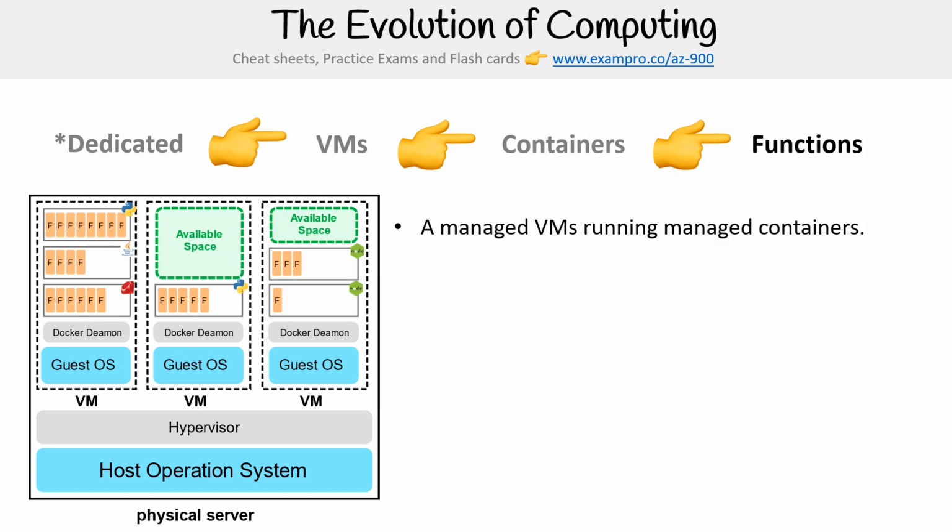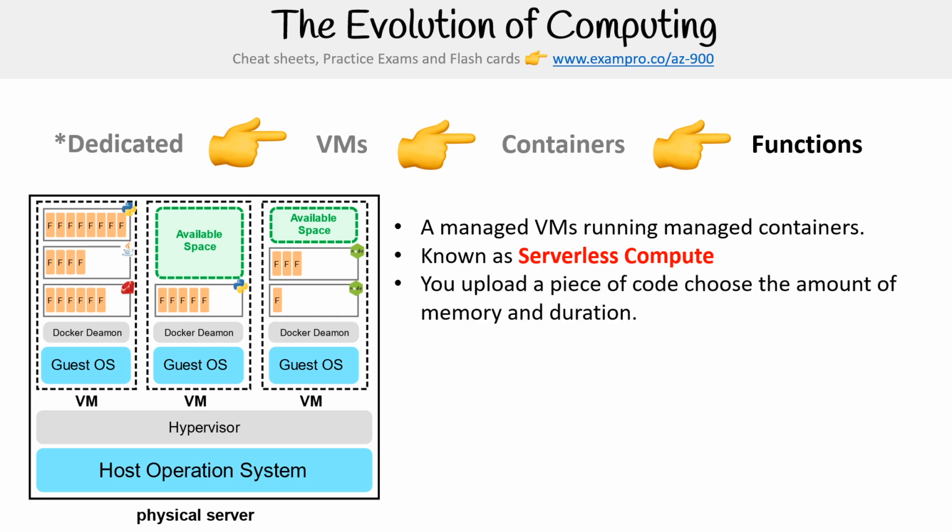So we have a managed VM running managed containers, so we don't have to worry about the containers and configure them ourselves. Functions are usually taken care of. This is known as serverless compute because you don't set up anything. You just put your code online and it just works. You might choose the memory and the duration that you need to utilize, and that's all you pay for. You're only responsible for your code and data and nothing else.